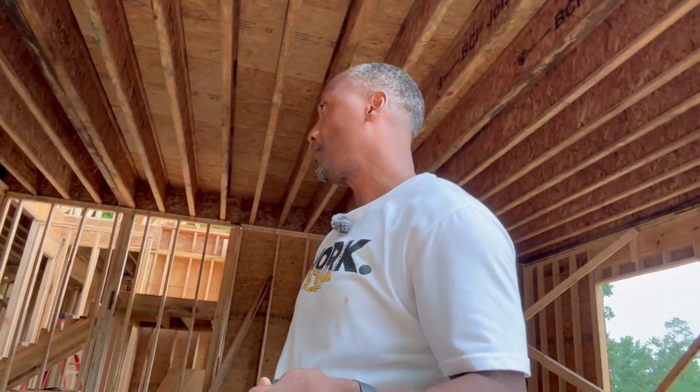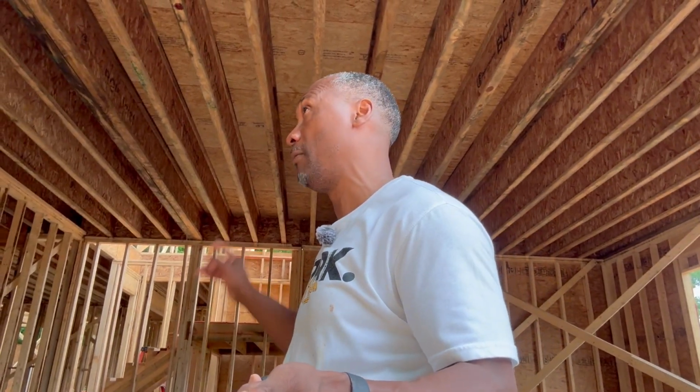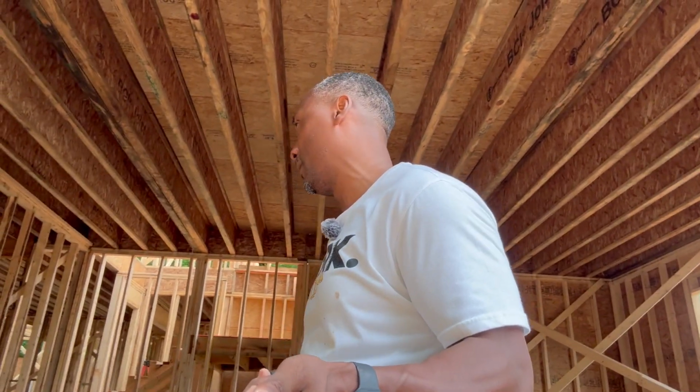So your framing actually has a punch, just like your regular punch out at the end of the house. You punch out through the framing. You go through and you say, hey, this right here needs to be done. And then I get the engineered plans, I get everything, and I check everything. It takes me a whole day to do it. So some of you naysayers come in and say, you did that wrong, that's not right, you don't have enough space right here. Guys, all that stuff will get taken out.